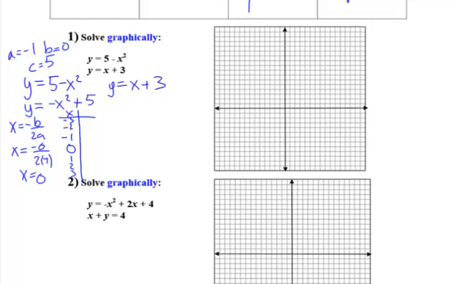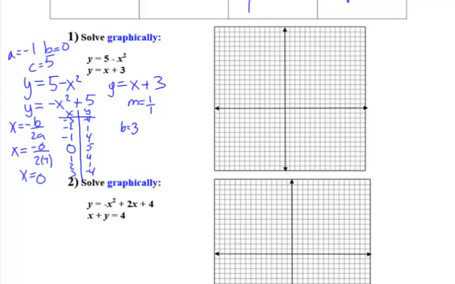So now we're going to substitute some values in for x to find y. Again, if you have a graphing calculator, you can use that to help you. And at negative 3, it's going to come out to be negative 4, 1, 4, 5. There's our symmetry point. Then 4, 1, negative 4. Well, there's our parabola. And then for our line, our slope is 1 over 1, and our y-axis intercept is 3.